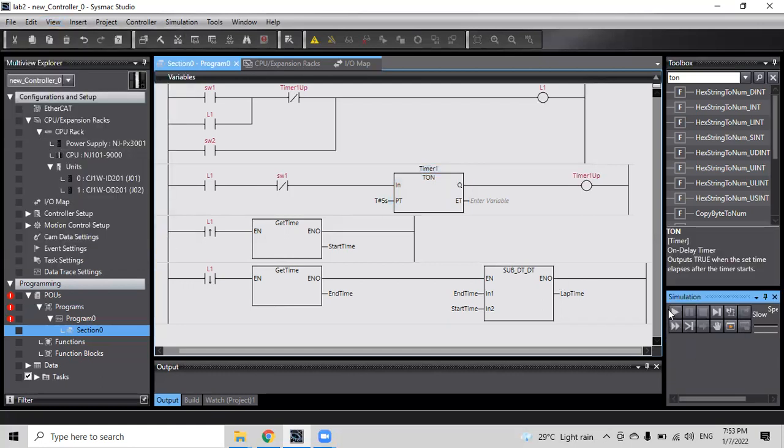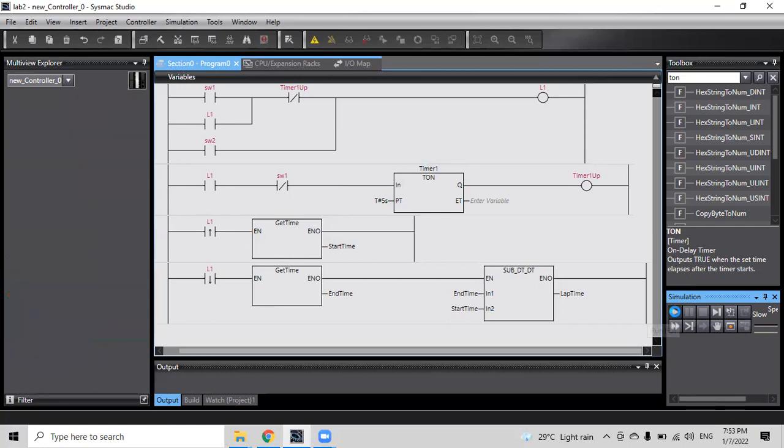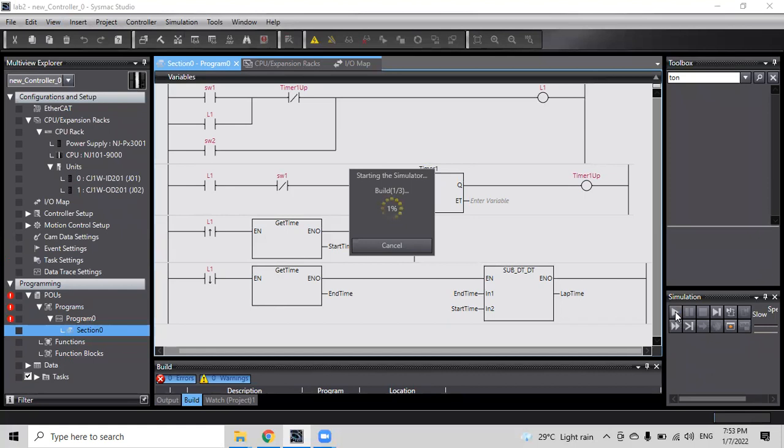All right, so then once again, you can see this small window here. Click on the run button. You just follow the handout, okay? Click on the run button. So wait for the system to build the ladder diagram.